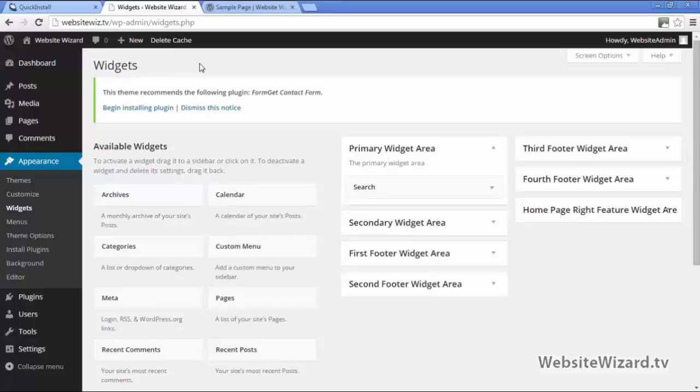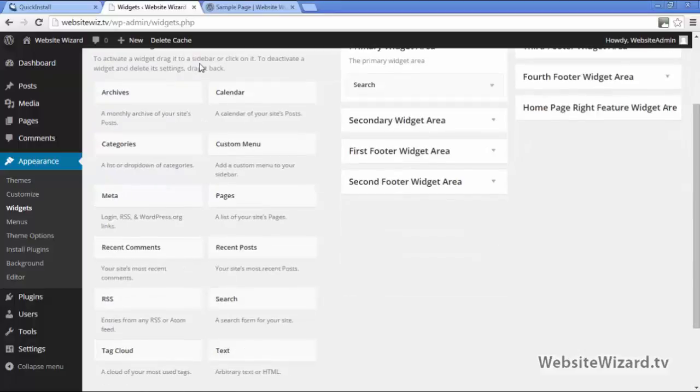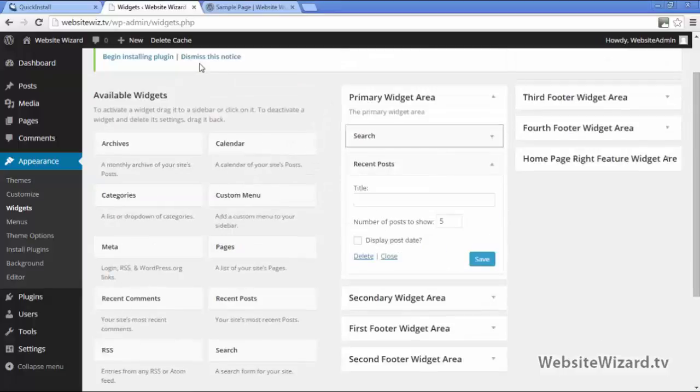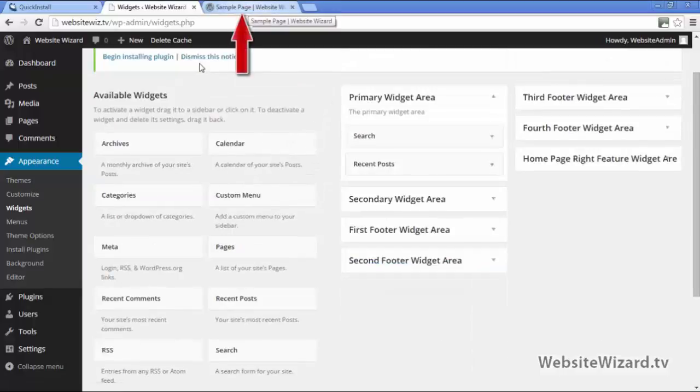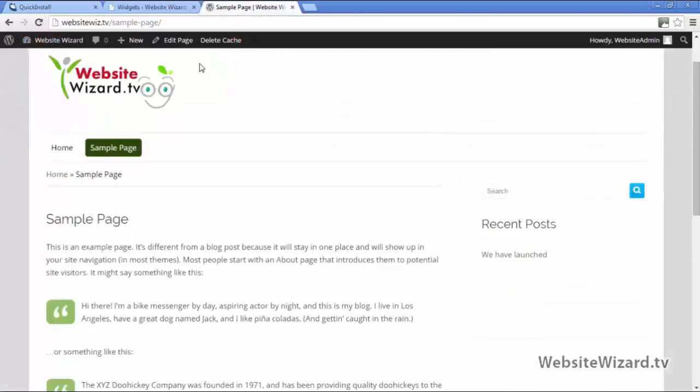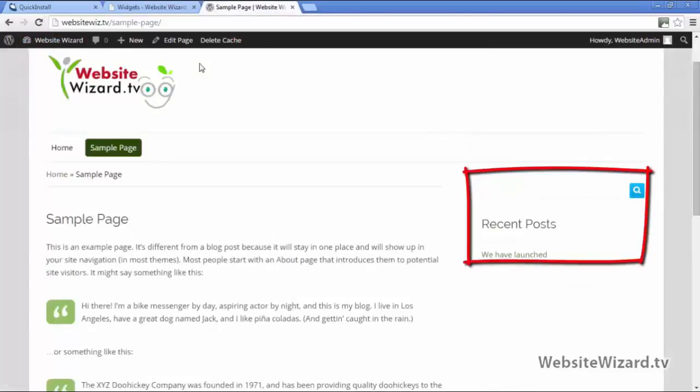And if at any stage you wanted to have that back, you would just simply select it from down here, drag it back up here and drop it right there. So let's scroll back to the website now we've made those changes and click refresh. So now you can see in the sidebar, we've just got a search box and then our recent post here, which has got the link to our first blog post.